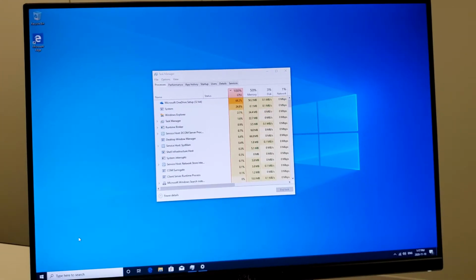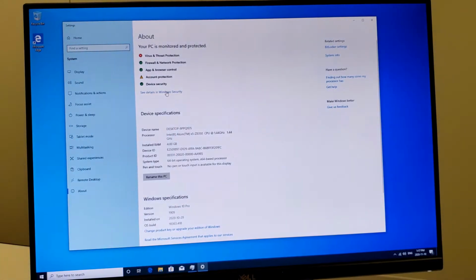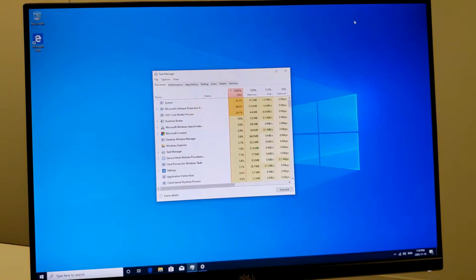What we need to do before we do a benchmark is finish off the setup. I'm just going to end task on it right now because I'm going to do some other things. First thing we need to do is run patches, including the firmware. So let's go to home here, and let's go to updates, and let's go to check for updates, and it'll go to the cloud and it will get through its updates.